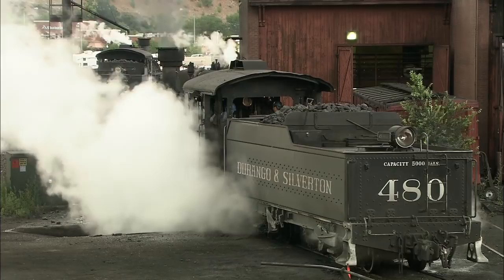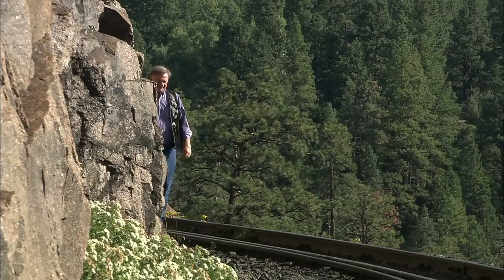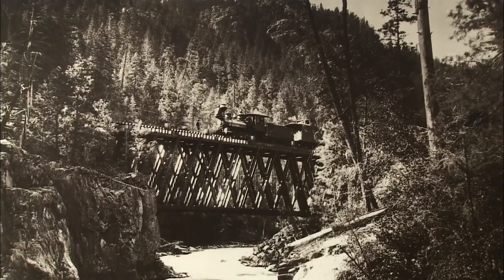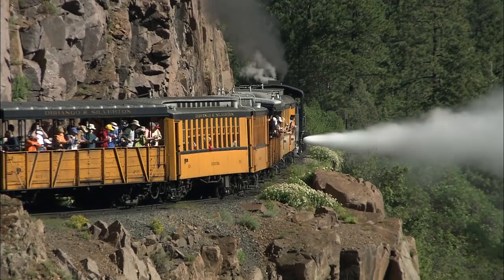Rising out of the ashes, the Durango and Silverton Narrow Gauge Railroad became a state-of-the-art operation. Al Harper took over in 1998, and under his leadership the narrow gauge line blossomed. The tracks he walks today are ridden by hundreds of thousands of passengers each year. We can never give up this heritage, we can never let it slide. The best way to save history is to make its presentation so interesting and exciting that people will pay a fair price for the experience.